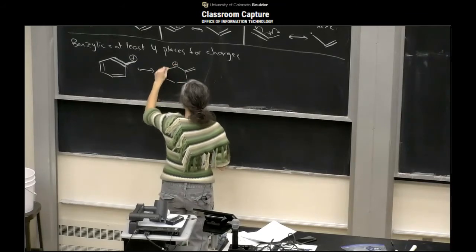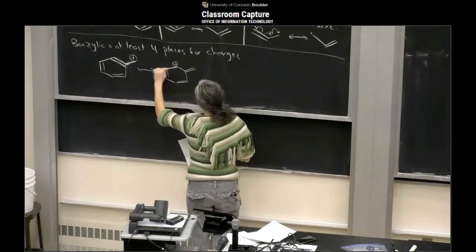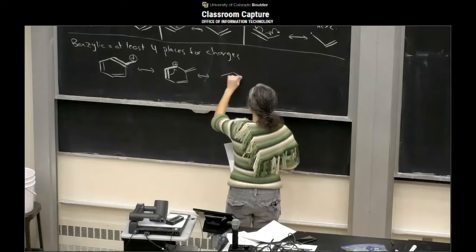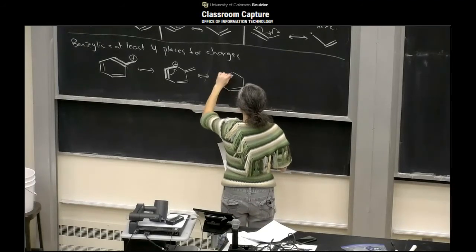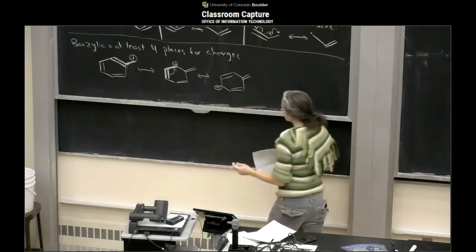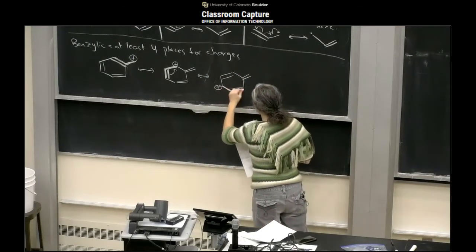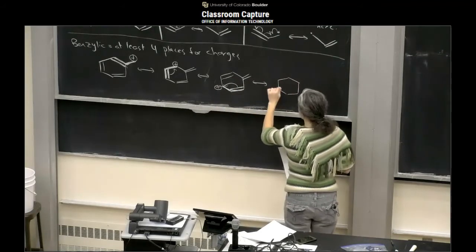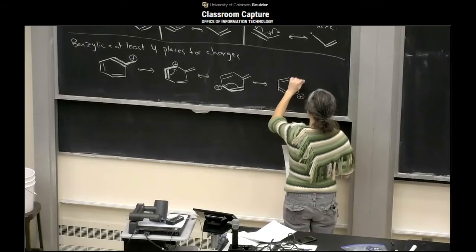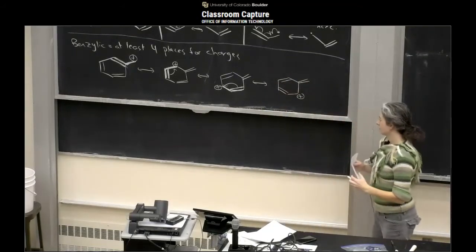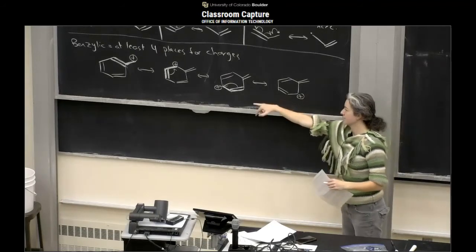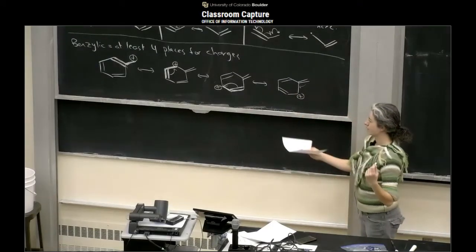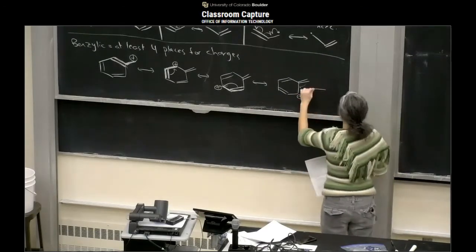So this gets us to here. Now we look for another 3-atom group. That gets us to here. And now the next 3-atom group gets us to here. And if we wanted, we could show arrows for this going back the way it came, or we could show another arrow here and get us right back to the starting position where we have an aromatic ring. Let me draw that in actually.